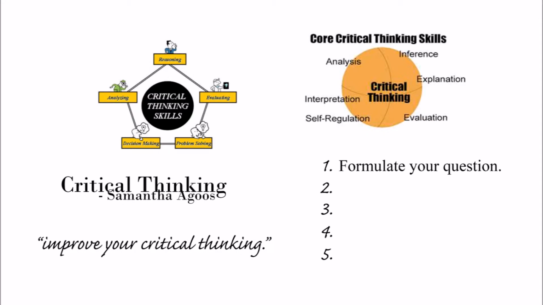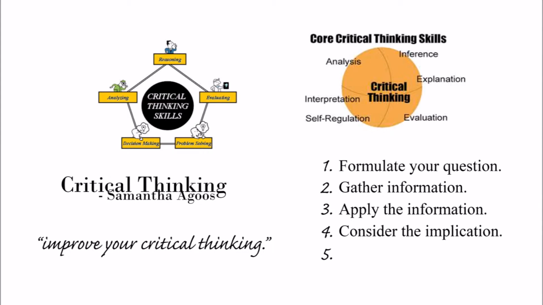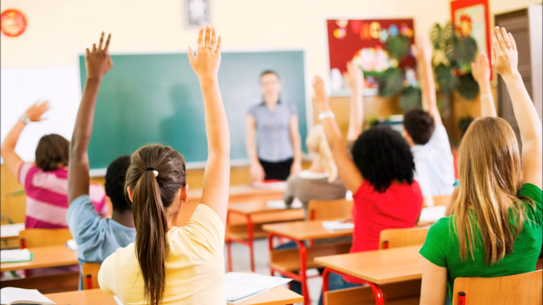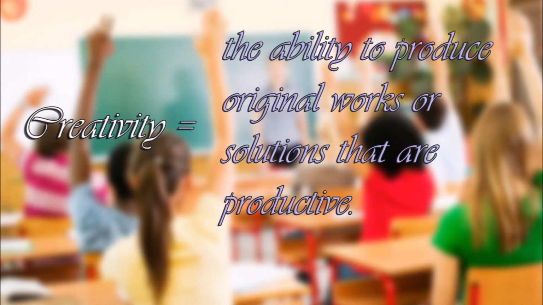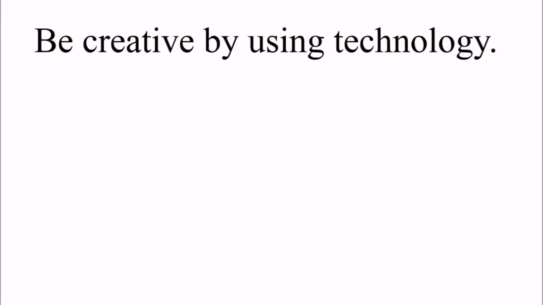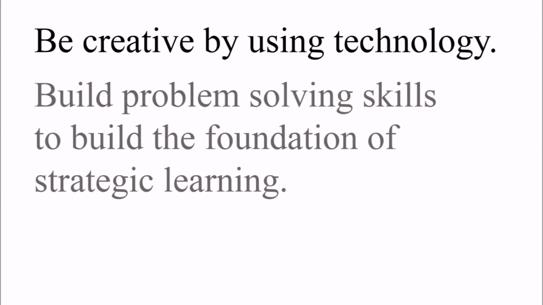1. Formulate your question. 2. Gather information. 3. Apply the information. 4. Consider the implication. 5. Explore other points of view. As a teacher, you can help them develop problem solving by being creative or having the students be creative. Creativity is the ability to produce original works or solutions to problems that are productive. A teacher can be creative by using technology in the classroom to solve real-world problems, as the group will explain in the PowerPoint presentation.